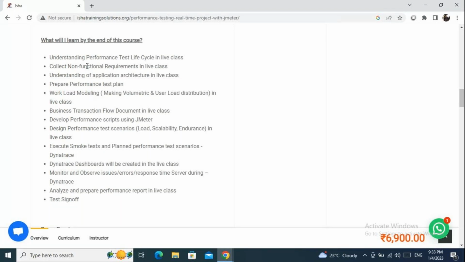In the beginning itself, you will know that these are the different phases, and these are the different activities which I will carry out in the different phases. That is applicable to both the waterfall model as well as the agile model. You may wonder whether you'll be able to work in an agile project or a waterfall project.